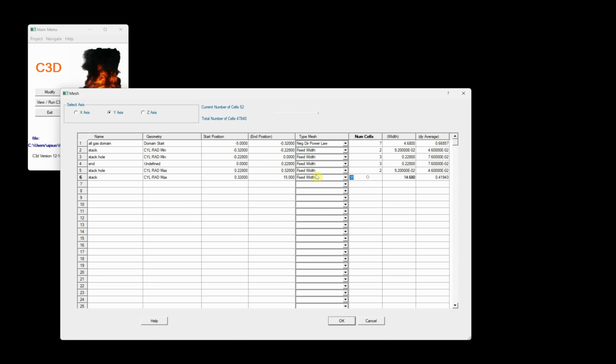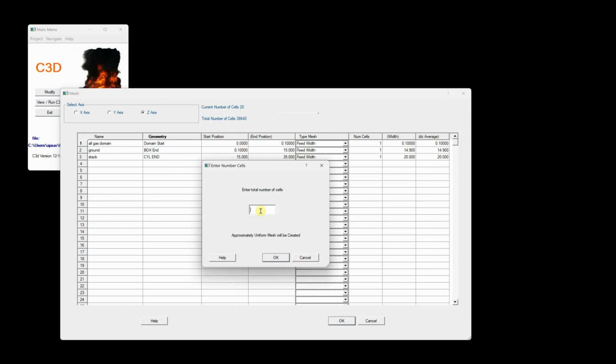And let's do 25 in the y direction. So that does it for the y direction. Now for the z direction, let's do the same thing again. Delete scan mesh. Yes. Put in 50. Okay, so here's the ground. One cell in the ground is just fine. There's very little going on there. Let's just put in a few cells here and we'll make it grow in the negative x direction.